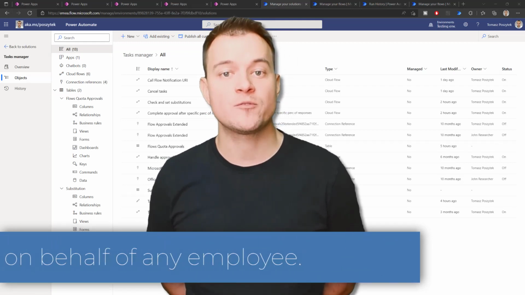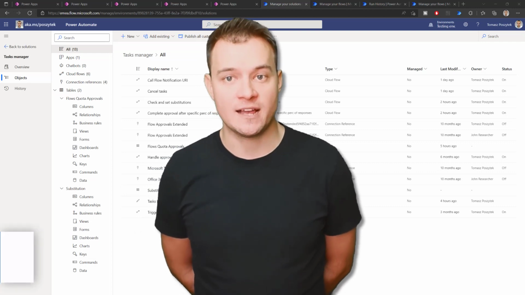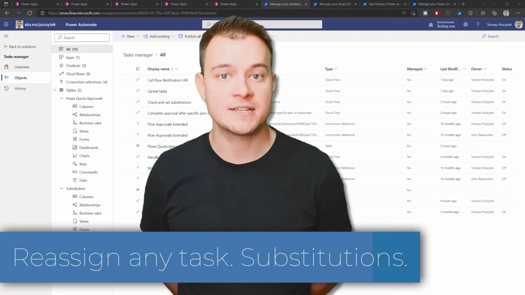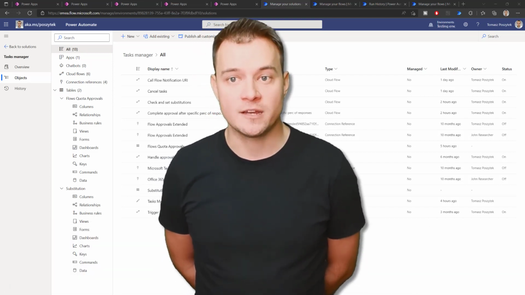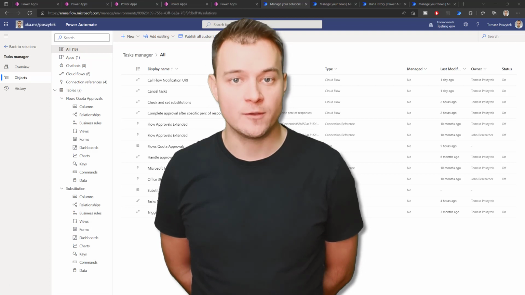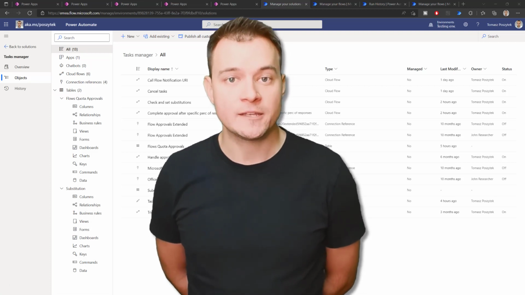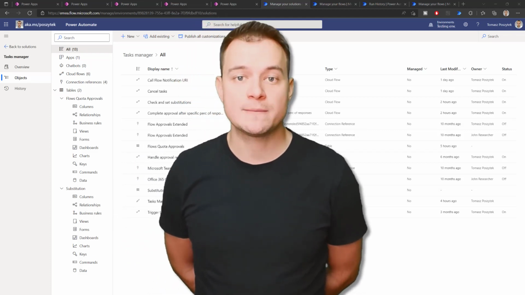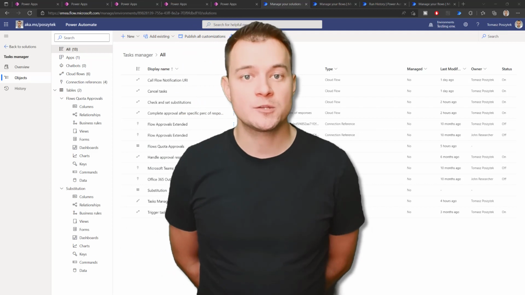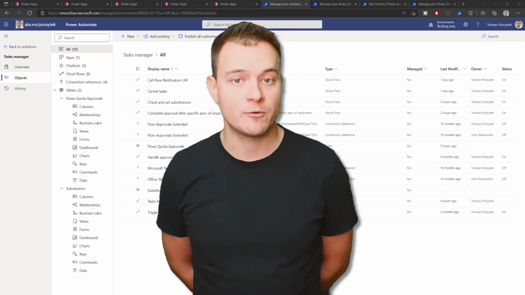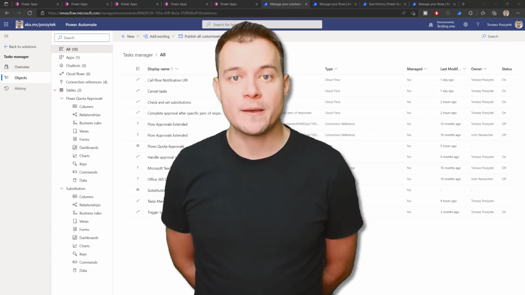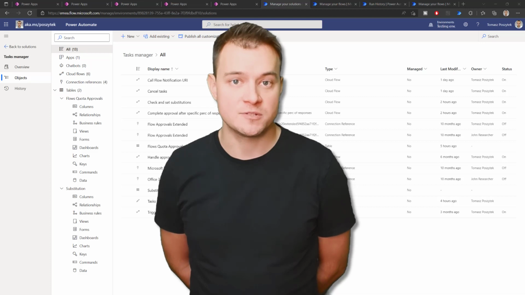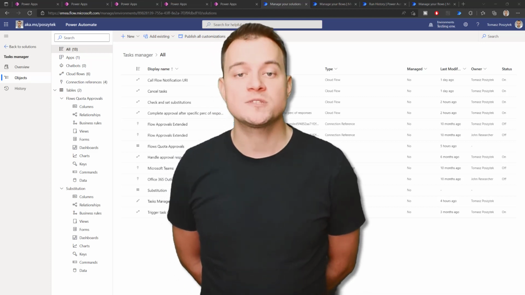And then when speaking about out of office, to be able to reassign a task to anyone else, even if the person who reassigns is not actually the assignee, so that we could unlock workflows which are waiting for someone's approval, and that person is on holidays or on a sick leave. And this is also a very important topic in terms of substitutions, right? So if you'd like to create a substitution workflow in your organization, so that if a person is out of office, their tasks are reassigned to their substitute, then there is no such feature out of box.